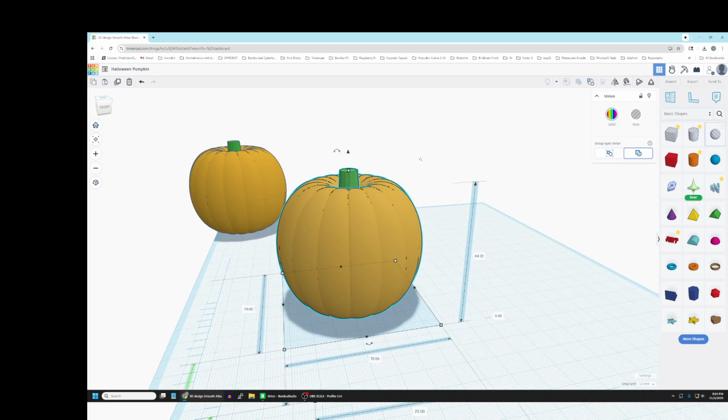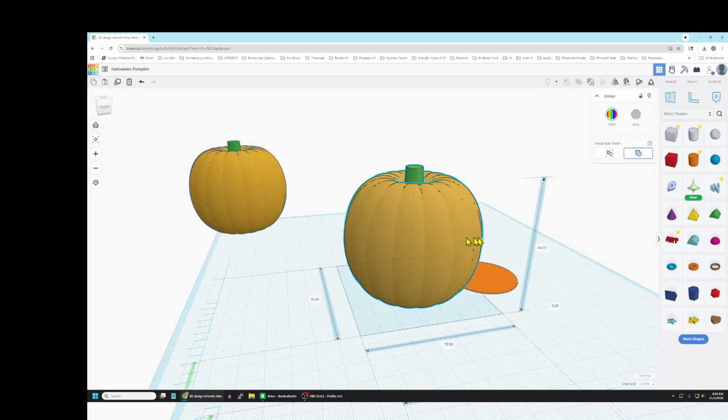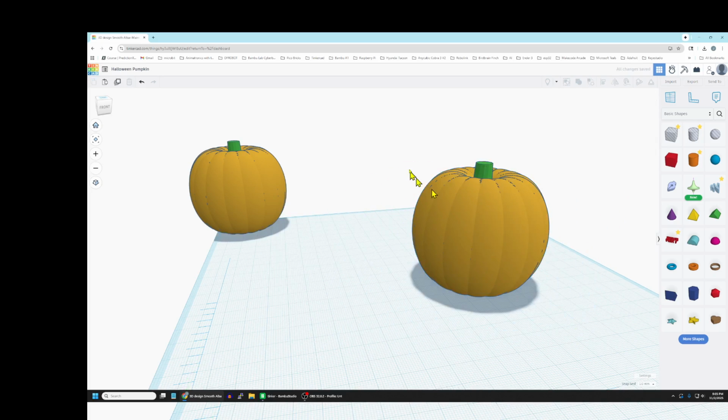Now the last thing, I had some problems printing this with the tree structure not adhering to the print bed. So we're going to grab ourselves a cylinder. We're going to make it 38 by 38, smaller than our hole. And we're going to make it 0.4 millimeters high. The Bambu Studio A1 that we're going to use, this is 2 thicknesses. So this is going to be right in the middle of our pumpkin. This is something for the tree structure to build off of.